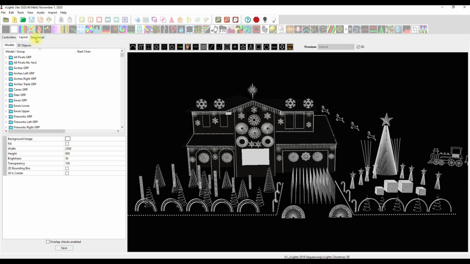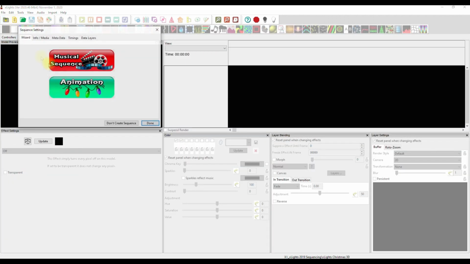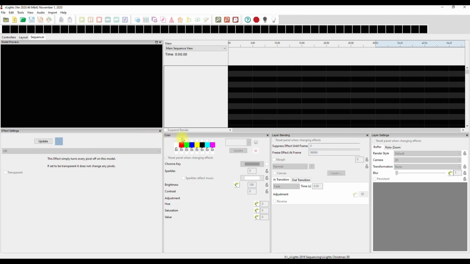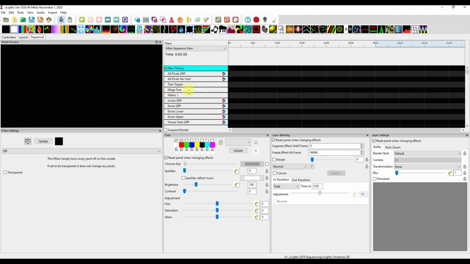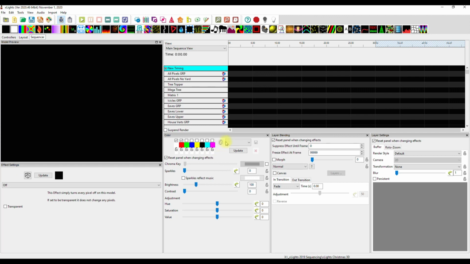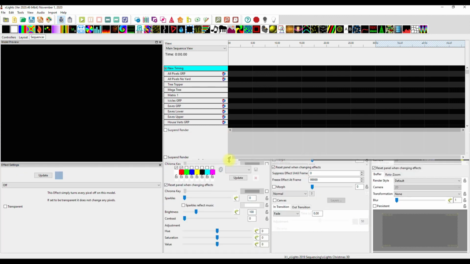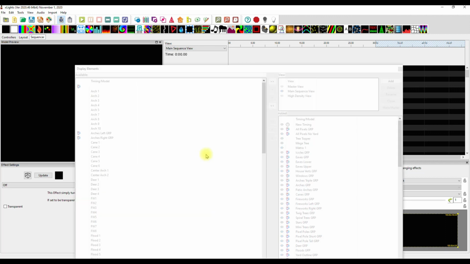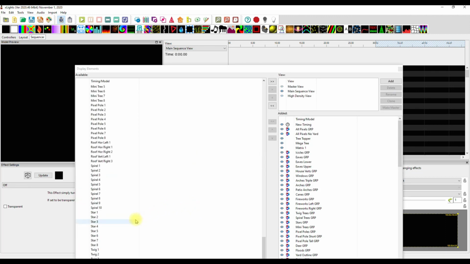Remember when you'd be in a sequence, and we'll create a new sequence. We'll go with animation, 20 frame, I don't care. And you realize that you forgot to put something over here. You forgot to drag that, everything but the yard, view, whatever. So you go to edit display elements, and you say, hey, wait a minute, I need something else in here. Maybe, let's just say I want to put the caboose there.